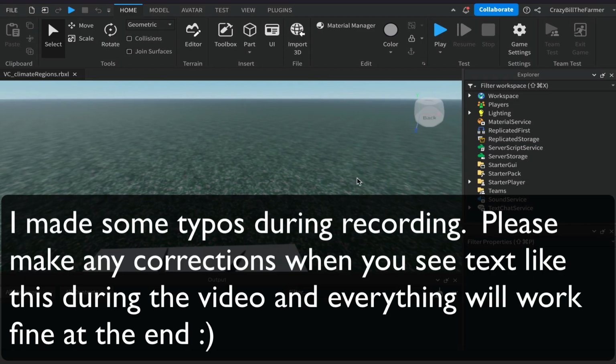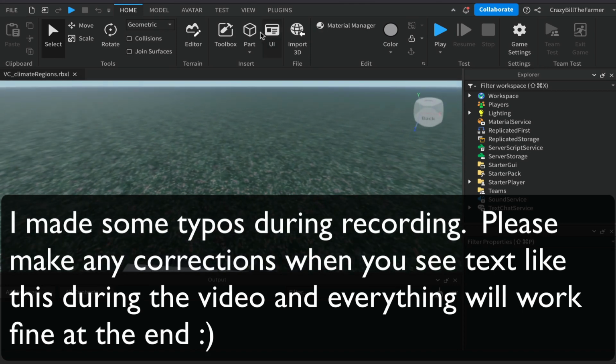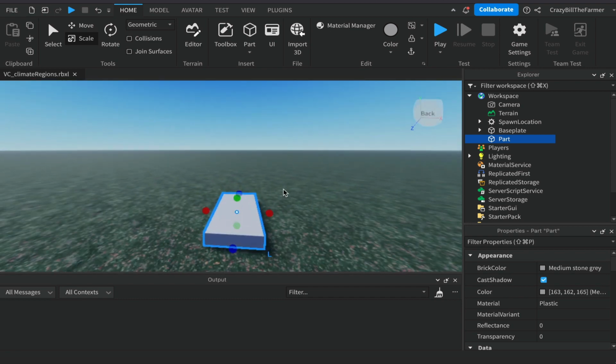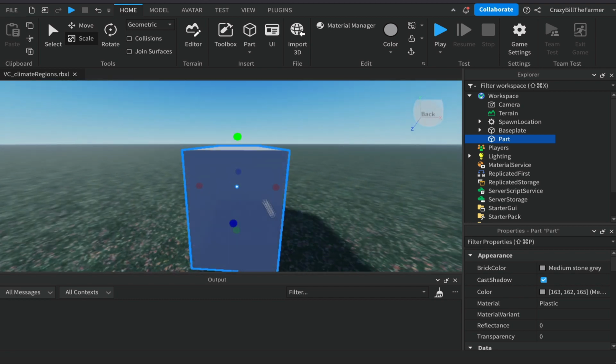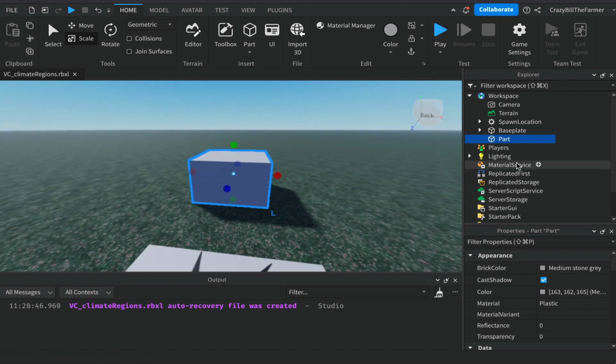Welcome to Roblox Snippets. To create the example that's shown at the beginning of the video, we're going to start off by creating two parts in the workspace. So if you come over and click on workspace and add a part in, and this part we'll just scale up so that it's big enough for our character to walk into, because this is going to represent a region where the player will enter.